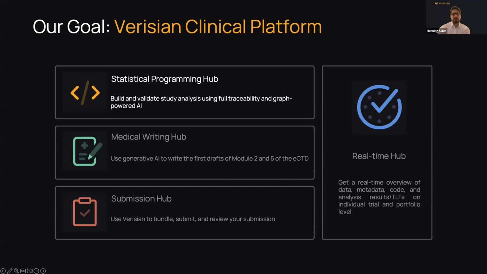But at the same time, if there are people who really want to work on other parts of this, because for them in their environment, that is sort of the Lego brick that's missing and is hurting them the most, then of course we're very open to talk about that as well. Currently, we're focusing on the Statistical Programming Hub. If there's significant interest in other components, of course, that is always on the table to expand earlier than planned.